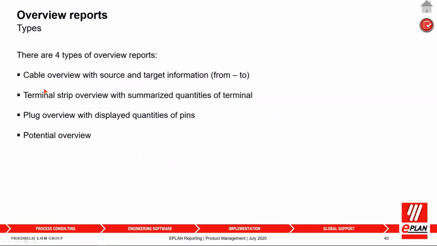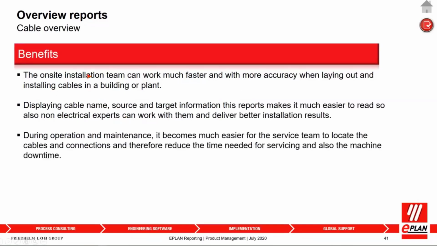It just shows you the terminal strip. So if you have multiple different junction boxes, multiple different terminal strips, it's a very nice overview to have. Same thing with plugs. If you have multiple different plugs on the side of your control cabinet, and you want to have a list of all the plugs that are being used, then you can easily list them in an overview instead of looking at each detail of the pins associated to those plugs.